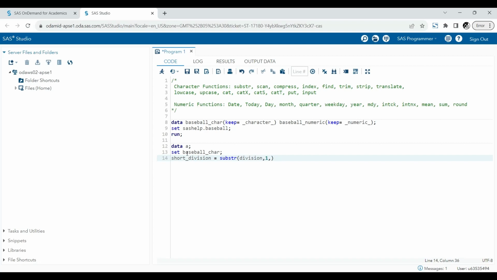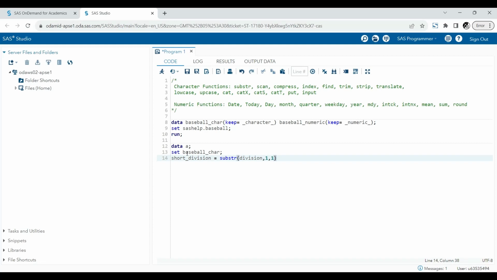Since we need only one position, I'll write 1 comma 1. In case I need the first three characters, I'll write 1 comma 3. So the first argument of substring is the character variable name. The second argument is the position from where it needs to start the substring. And the third argument is how many characters it needs to pick from the starting position.